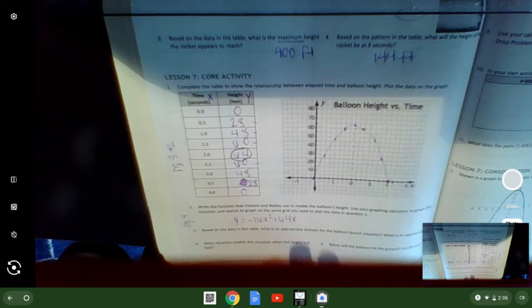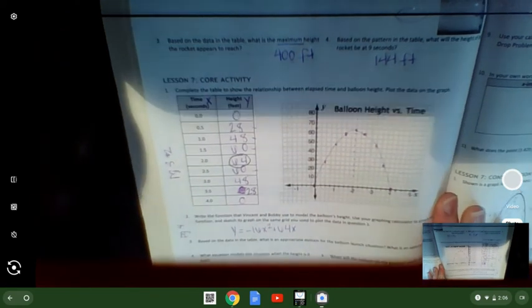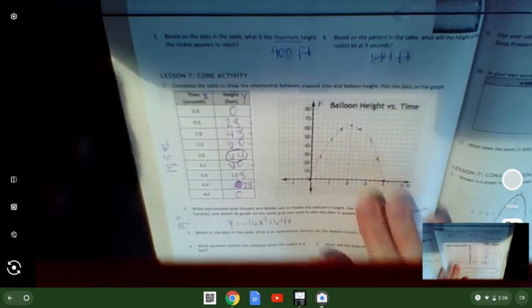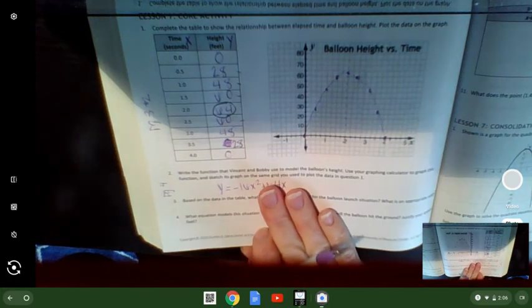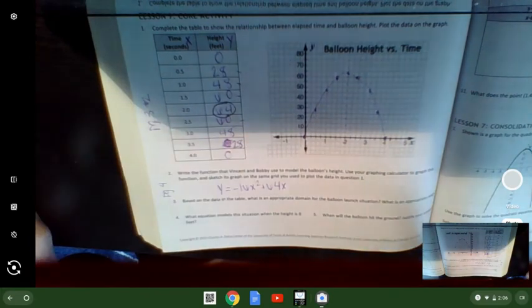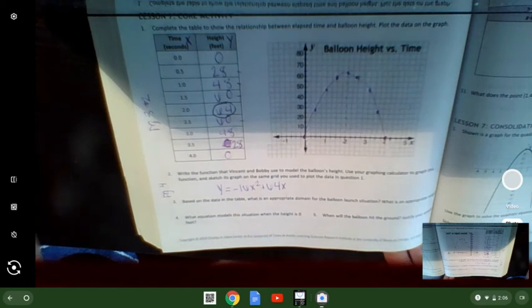Okay. I want you to go ahead and copy down this equation. I don't expect you to be able to write that equation at this point in time, but I expect you can copy it down. That way you have it. If you wanted to graph this equation in your graphing calculator, you're going to find that you get exactly the same picture. We will move to the graphing calculator on our next example.